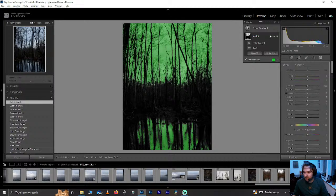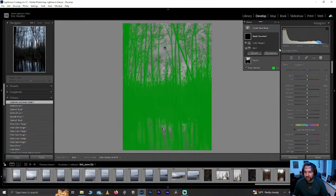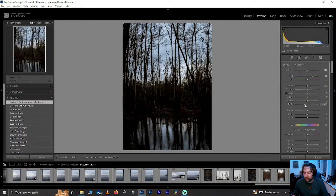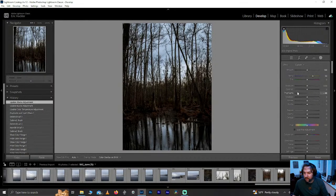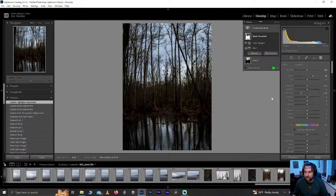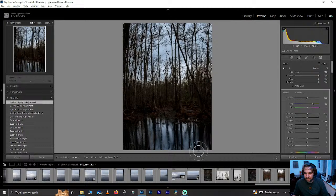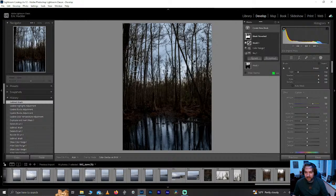Because the important thing, now that I've got this, is I can keep this as blue. And I can do a duplicate and invert, so I can get everything else. I can push that a little more toward gold. There we go. And now I can do a subtract brush because I do not want it down here in the water. Subtract all that. There we go. Don't want it down there. Don't really want it up here. It's gonna be a lighter brush.